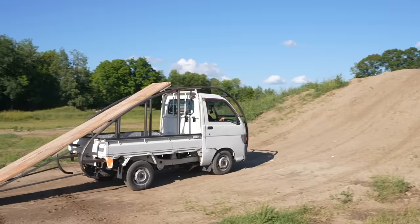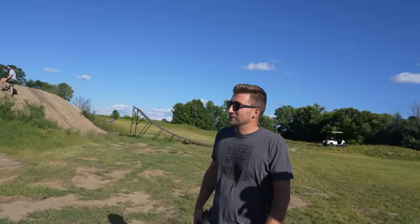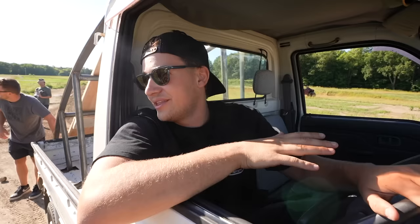We should have reinforced the takeoff ramp, I think. Yeah. That one was big. It feels very strange looking in the mirror and seeing a dirt bike coming at you, and then next thing you know, you're looking out the front window and seeing the rear end.